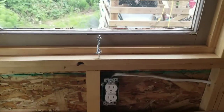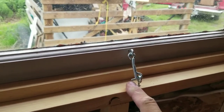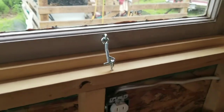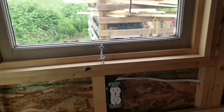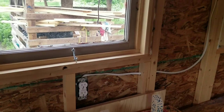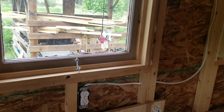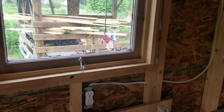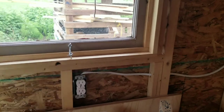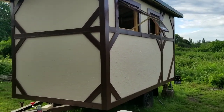So I also installed these little latches and these are super ghetto. I'm sorry y'all, but they were $1 and they'll work for now. So a lot of stuff I'm not proud of on this build, but you gotta understand I'm doing it with a 0 budget. So at the end I'll go over what we spent total. Keep in mind those are Canadian dollars too, so they don't go as far. Okay, here we go. Okay, that's it for today.